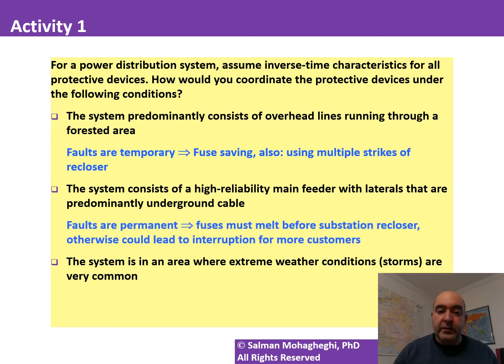As a result, in a situation like that, you will actually want your fuses to respond to faults before the auto recloser or the main circuit breaker at the substation does. So this is going to be the opposite of the fuse saving approach. And lastly, what if a system is in an area in which storms are very common?